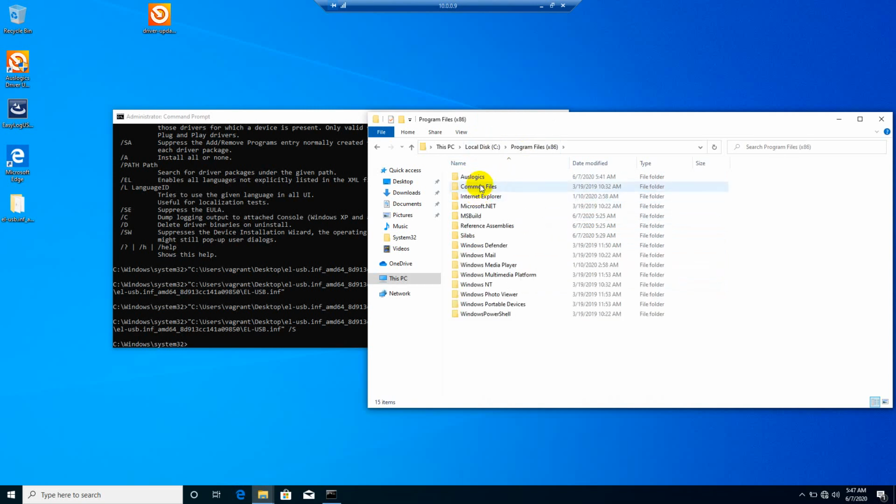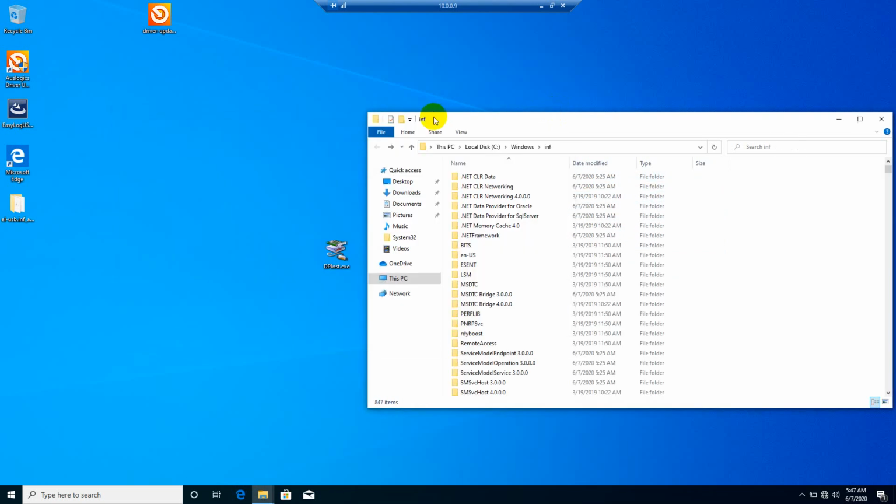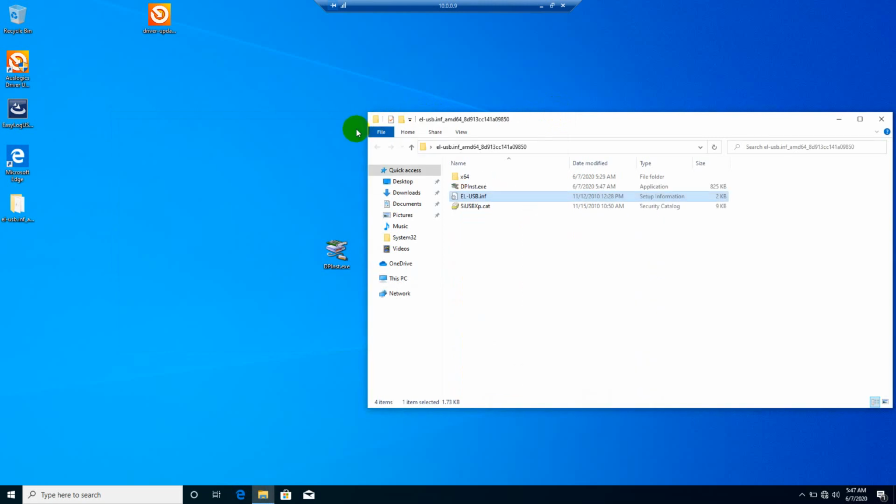Exit. Oh, that got uninstalled, sorry. So anyway, you got those commands for creating custom actions.